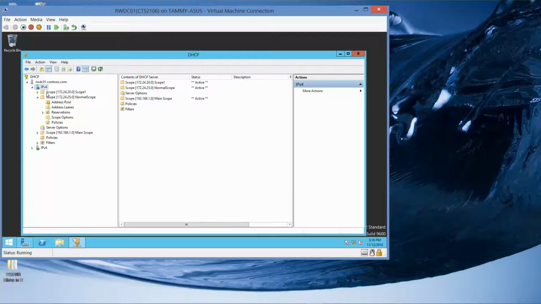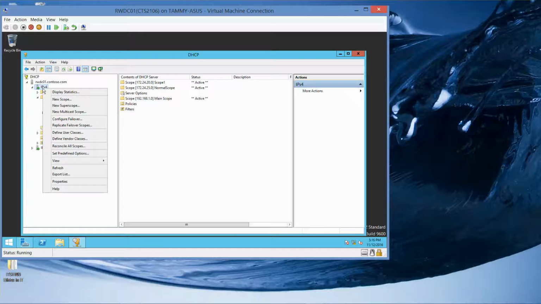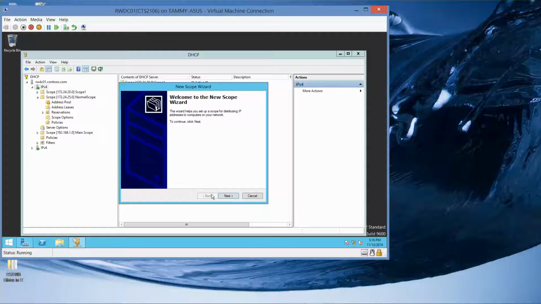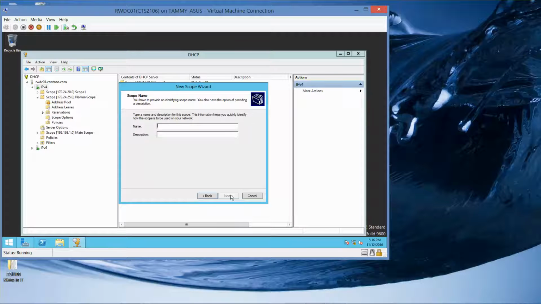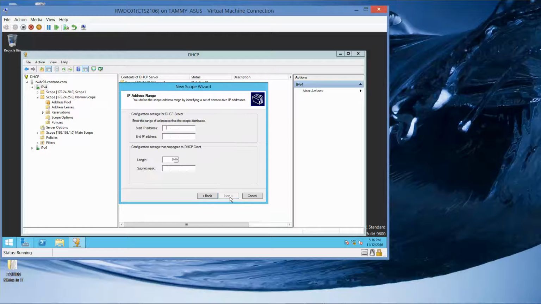We're going to again click on IPv4 and choose New Scope. Select Next. In the name text box, we're going to call it Scope 2. No-brainer. And then Next.